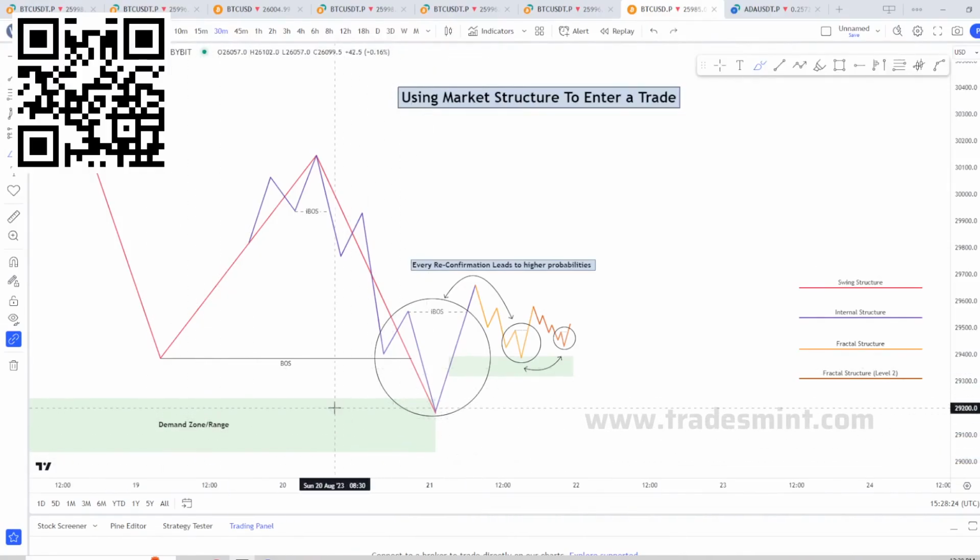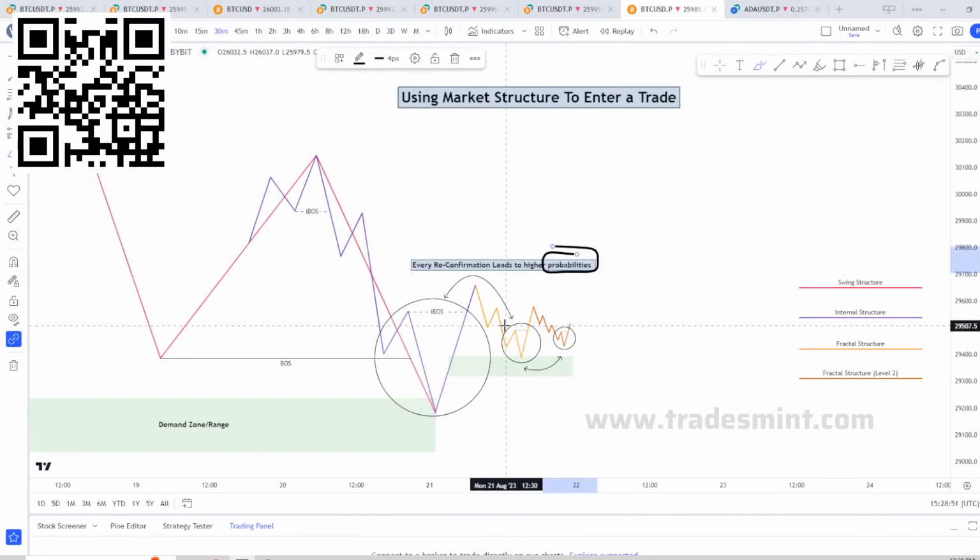And instead of just hoping that this is going to work, we don't predict, we react. Never predict, always react. You can have the best idea, and that can be invalidated in a heartbeat. Or you can have not so great of an idea, and that one ends up working. So don't predict that it's going to work. We wait for confirmation. So we're using market structure for confirmation to increase probabilities.